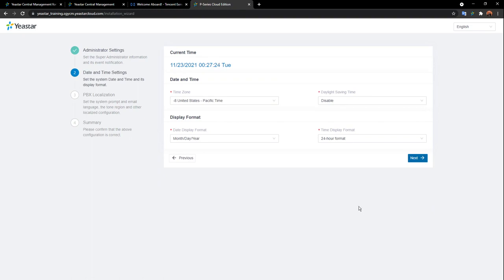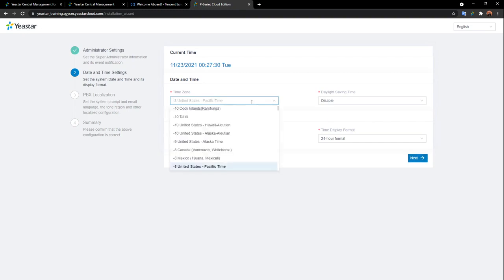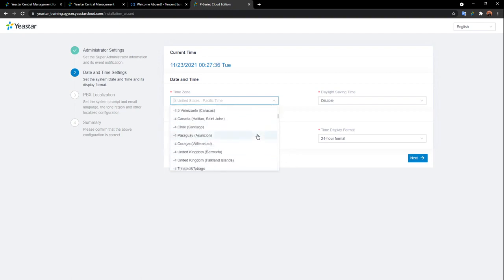Okay, next step is going to be date and time settings. So here we got a time zone selection. Like a true example now, I'm in China, so I will just select Beijing. That's what I need now. So I will need to find my time zone. But for you guys, you just select the one you're using there, right? That's it. Pretty simple. It's all synchronized automatically.